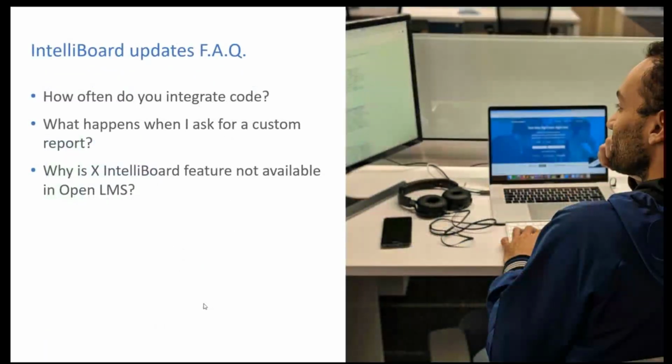We wanted to address some important questions related to IntelliWord that we have heard from the community. So the first one is how often we integrate new code for IntelliWord. And you are aware that we update plugins as part of our major release process, which happens twice a year. But for the case of IntelliWord, as we have heard from our customers that this is a very important component for them, we have committed to update IntelliWord for all releases, no matter if they're major or minor. So you will see updates for IntelliWord every major and maintenance pack release, as long as the code approves our quality assurance process.